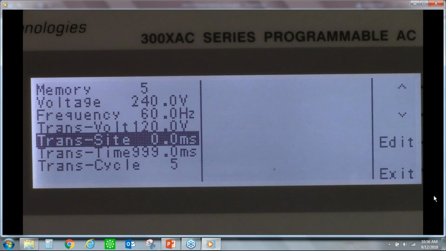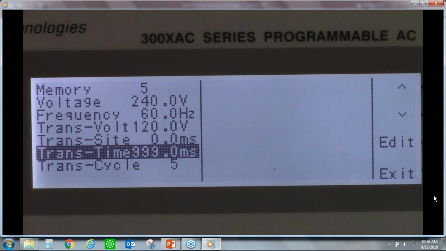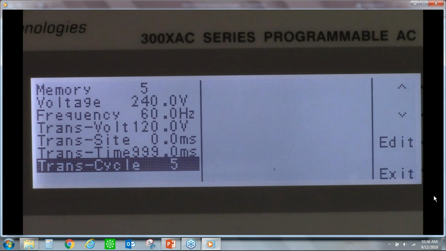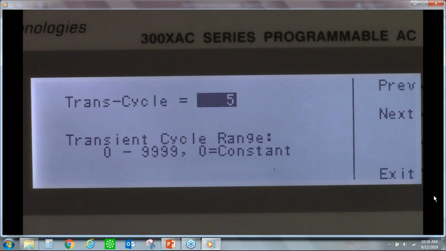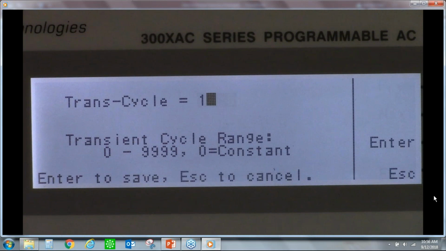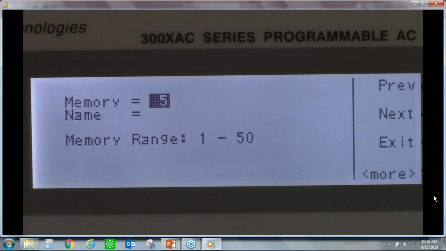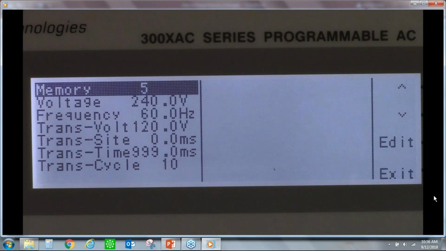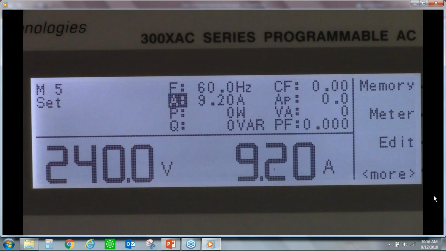Transient time, which is the next parameter, is telling you where on the sine wave you want to drop this. Your product might react differently if you drop the voltage when it's at the peak or just at the starting period. So this is where on the sine wave you want to drop the voltage, and the trans time is how long you want to drop it for. Our maximum parameter for this product is 999 milliseconds, so 1 second. And since I want to drop the voltage for 10 seconds, I'm going to make this a 10 cycle programmable transient. What you're going to see on the next screen is that we're going to output.